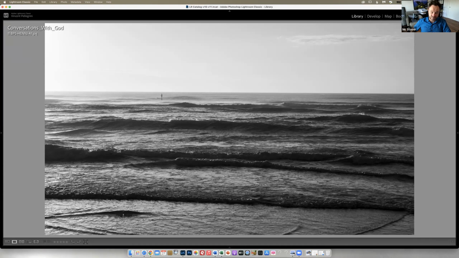The other thing I'd say is if you want the sky to be bright like that, well, then you need to continue that all the way through, because if you have a uniform brightness all the way across, we wouldn't be able to see those clouds over there on the right. So if you want that uniform brightness, continue that all the way through. Everything should be uniformly bright, or take it down and bring back some of those cloud details that are behind there. Conversations with God by Jackie Henney.